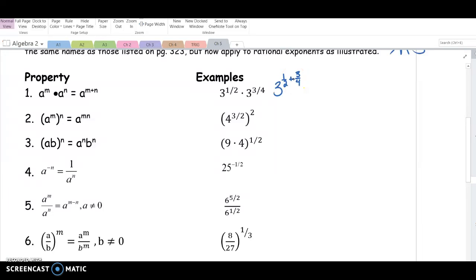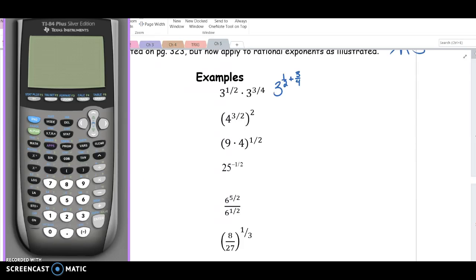To add fractions, you have to have common denominators. Some of you are very good at seeing that 1/2 is 2/4 and then adding 2/4 and 3/4 together. Some of you look at fractions and get that skin crawly feeling on the back of your neck. So if you are in that category, grab your calculator and let the calculator do the work for you. If you have a graphing calculator, there are fraction features on the graphing calculator, but depending on which model you have, it may or may not work properly. If I could get my calculator to turn on.